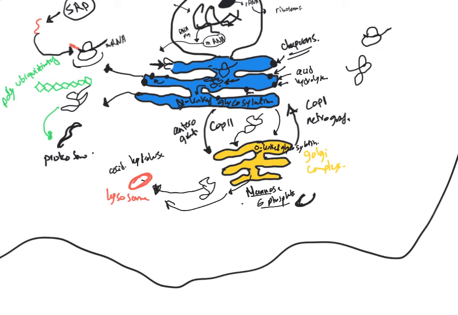Now, there is a disorder if mannose wasn't phosphorylated. What's going to happen? If mannose wasn't phosphorylated, then lysosomes are not going to be able to recognize the acid hydrolase coming from the endoplasmic reticulum, right? So the lysosome would actually be useless. It would not degrade whatever needs to be degraded. So there will be accumulation of a lot of components that are not needed, and most likely it affects the eyes. So it affects the eye lens.